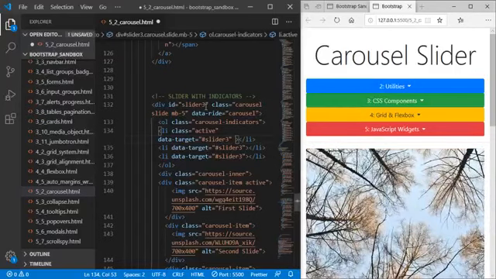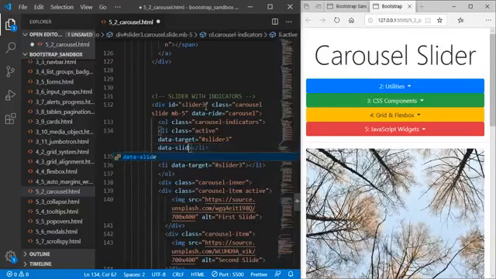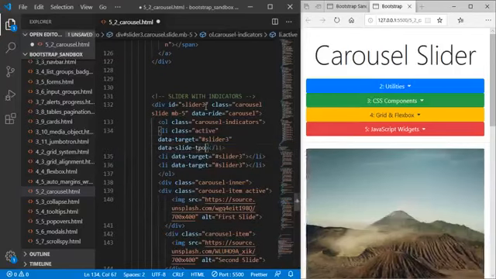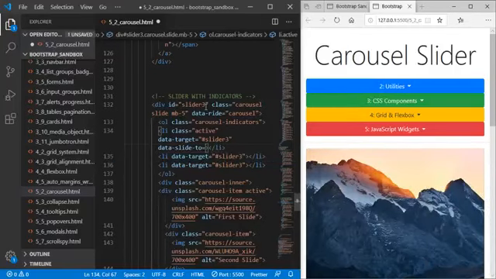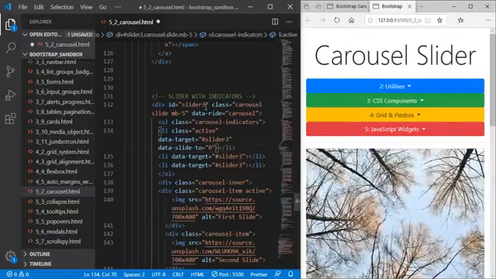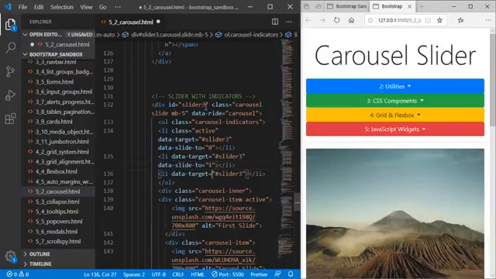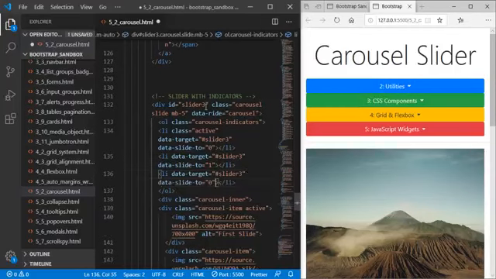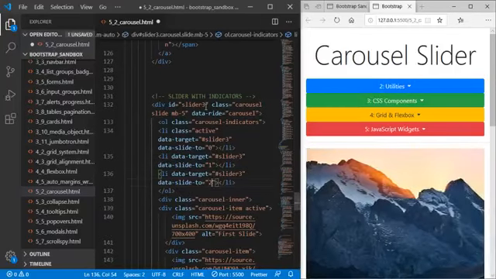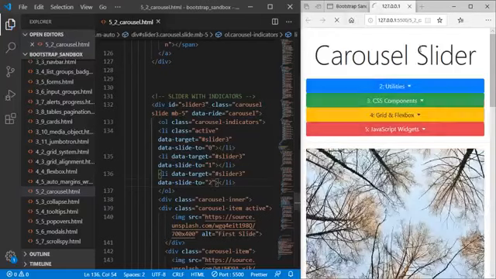So it is data-slide-to. It's a very simple command, and as in programming languages, I'll give it a number of 0, then to the second image it would be 1, and to the third image it should be 2, right? Let's save this. I hope it does the job.